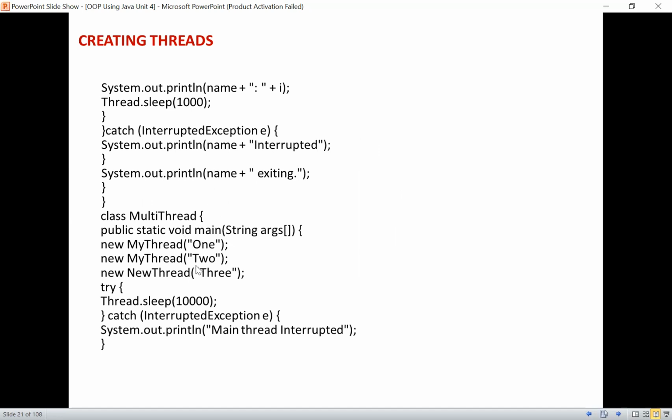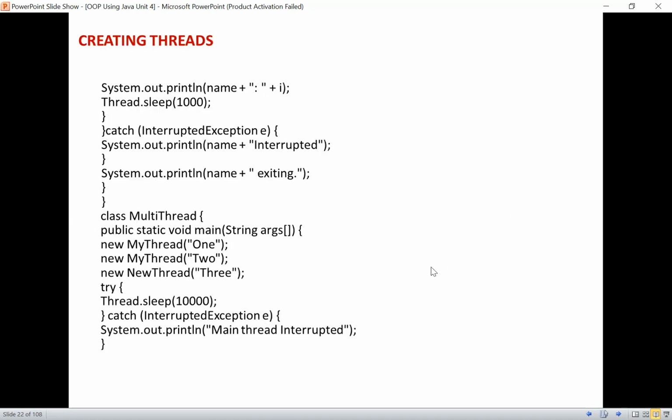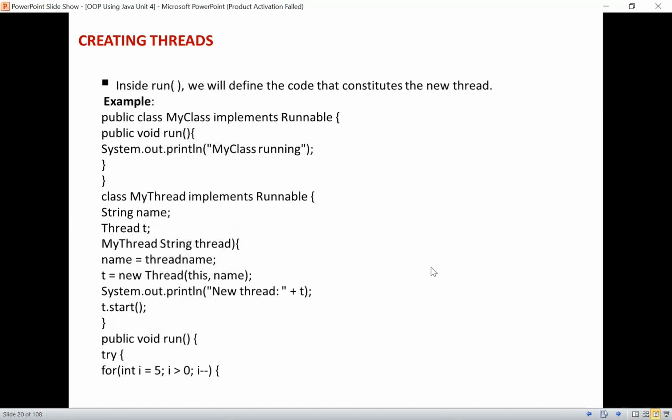So after representing all this, the thread will be sleeping for 10 seconds. After that only it is going to exit from the first thread, second thread, third thread, and the main thread. So this is how we can represent the sleep, how we can call the threads, and how we define the thread.